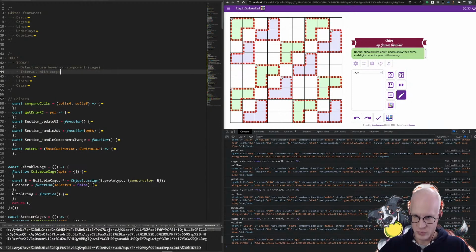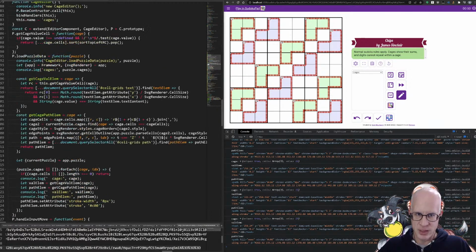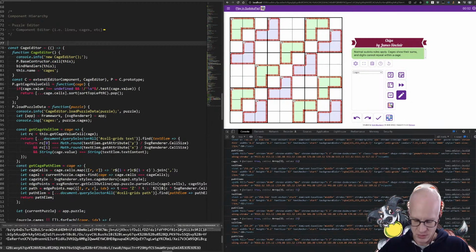Interact with component. Update puzzle data. Now, I could work directly on the fpuzzle data or try to convert fpuzzles to CTC data and work on that. We'll see when we get to it which one makes more sense.